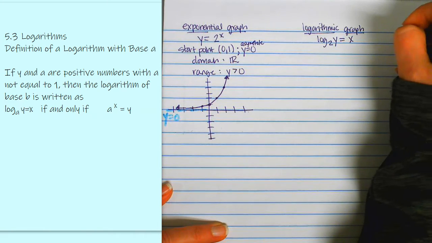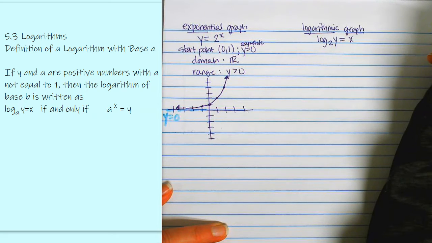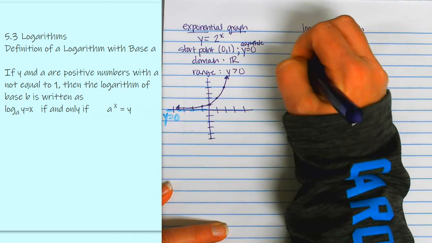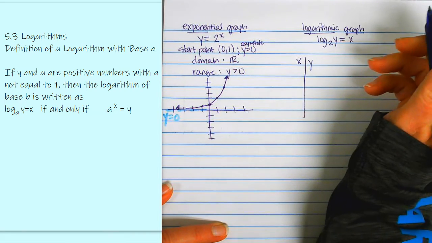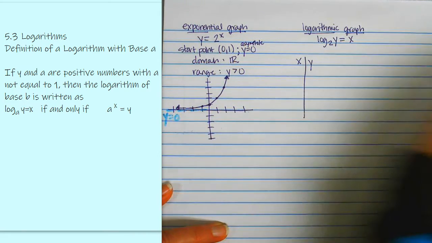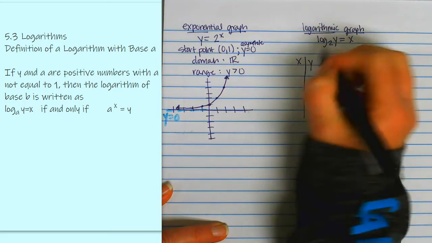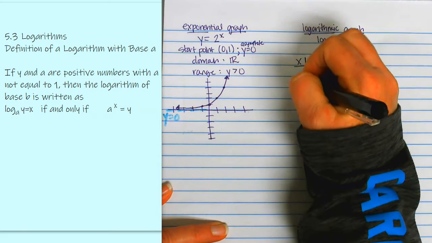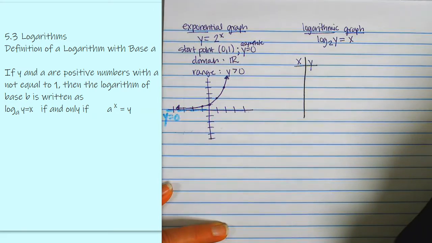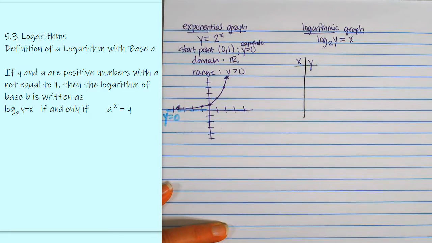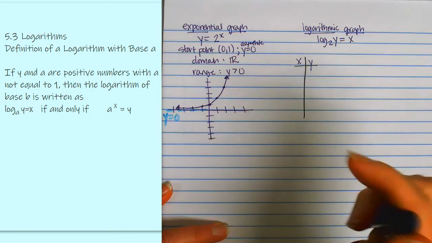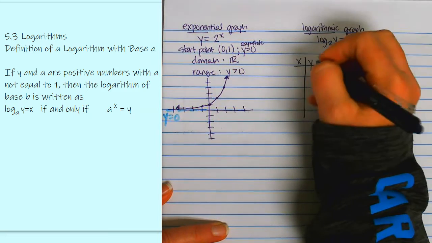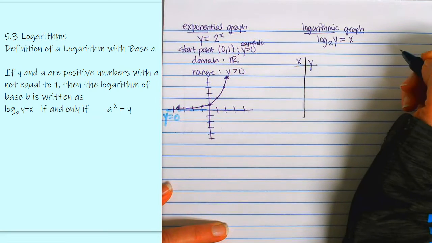I'm going to do this first with an XY chart. So I'll do my XY chart here. And I'm going to switch colors and do the rest of this in black. So hopefully you can tell the difference. I'm not sure you can. See if blue looks any better. I don't know. We'll try blue.